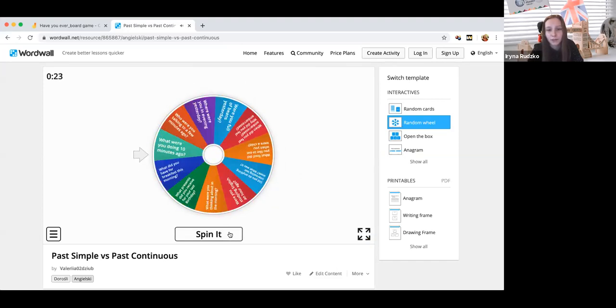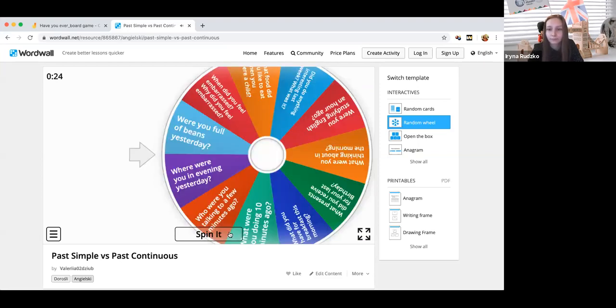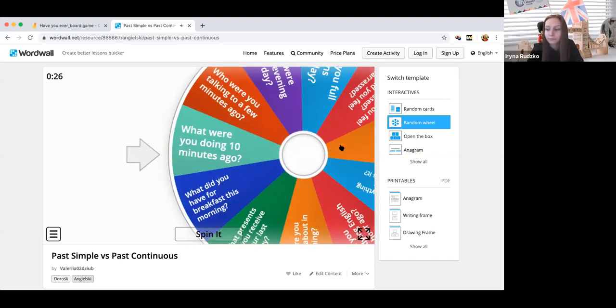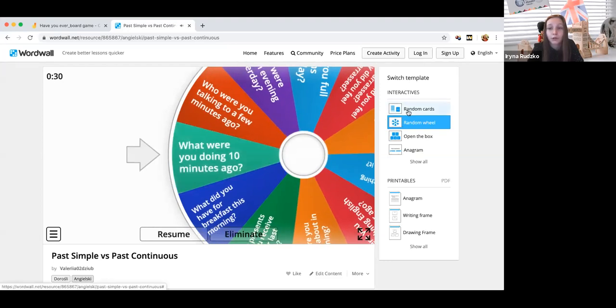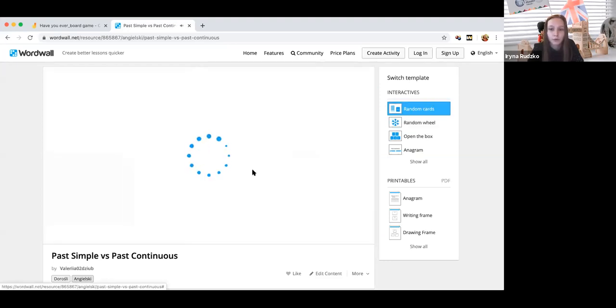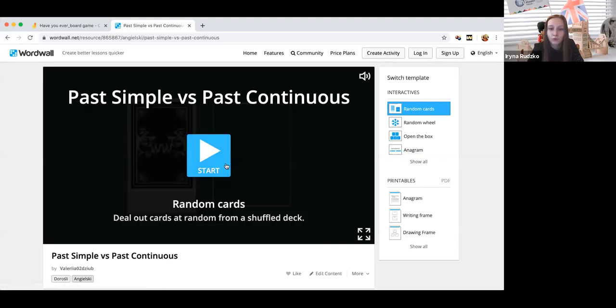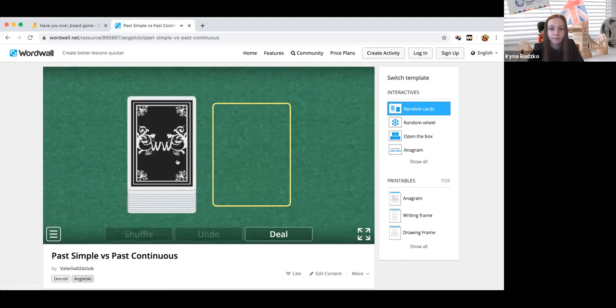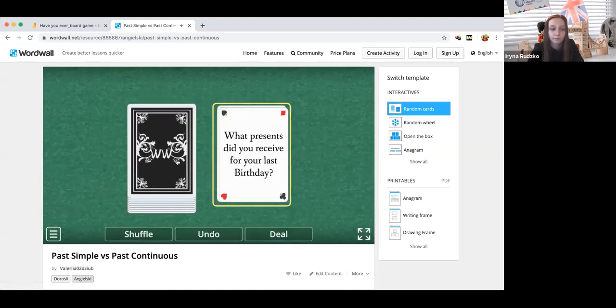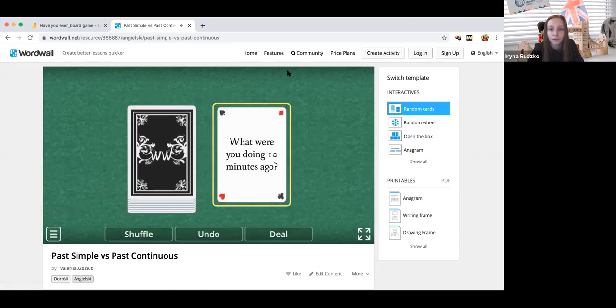Then my partner spins it to ask me. Or you can choose a random cards mode to do the same. So easy and fun.